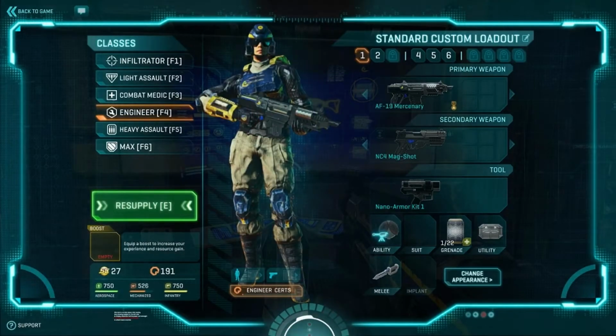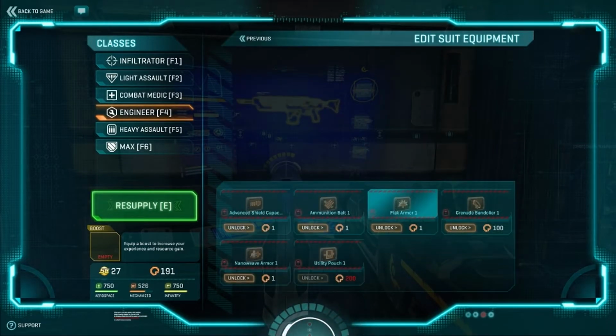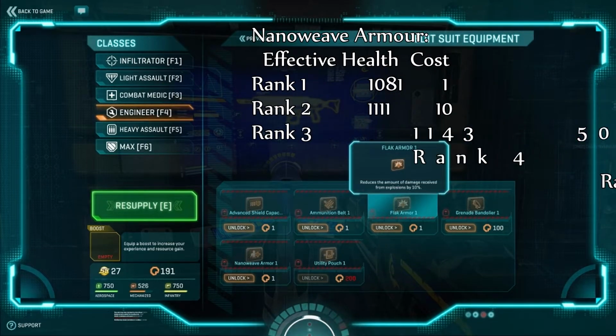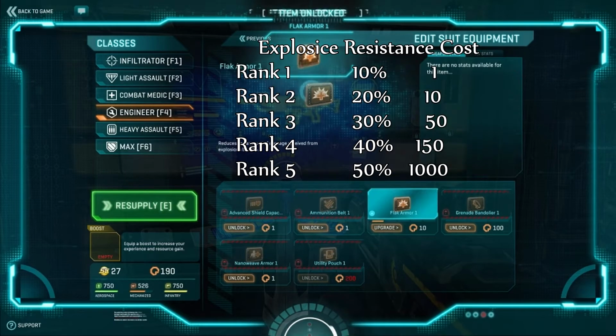However, before we look at the options in more detail, let's have a look at those things you should upgrade regardless. Now the first thing to consider is upgrading your suit slot. Similar to the Medic, the two obvious choices are Nano-Armour and Flak armour. However, unlike the Medic, I think Flak armour is a much better option for the Engineer.